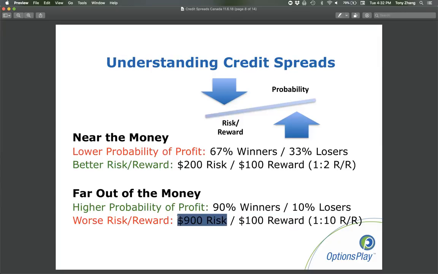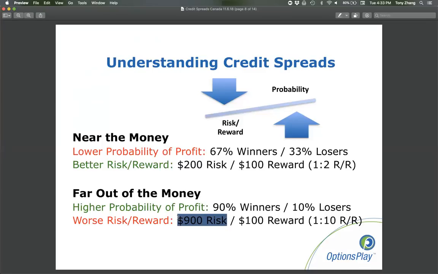Actually, most of the time I see these trades, the risk is far worse. A lot of times when you're trying to collect $100 with a 90% probability of profit, you're risking almost $2,000 on the back of that. And you have to make sure you're aware of that risk. So you can collect $100 9 times in a row, but if that 10th trade loses $1,900 instead, you're now down net $1,000. That's not a position you want to be in.